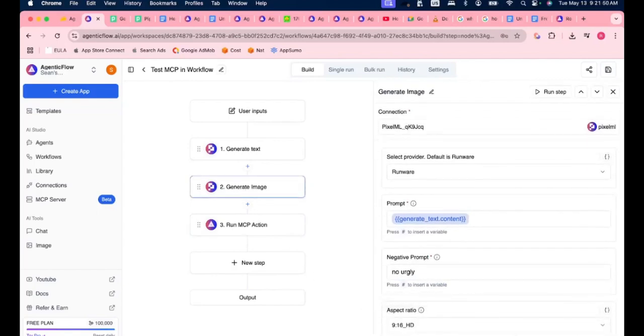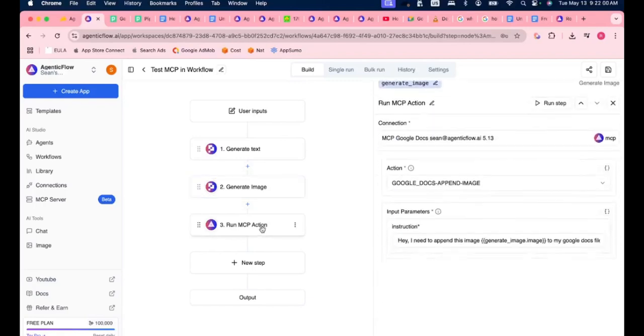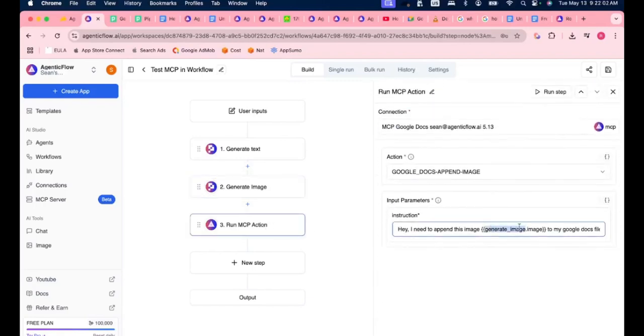So if you go into the generate image, you will see that there is a small username or text in here. Actually, this is the name of this node that it will refer back to. And when we say generate image dot image, this means we tell AgenticFlow that, hey, take the images generated from this action and do something else.